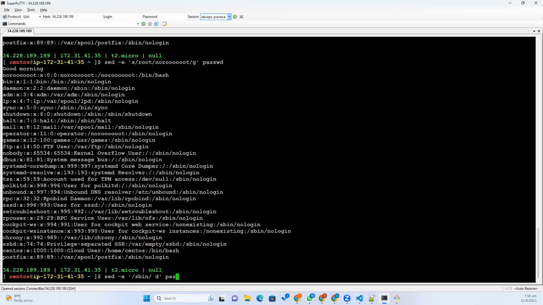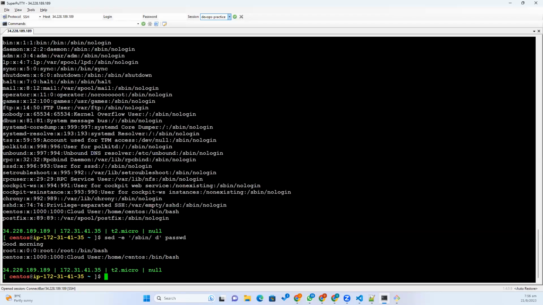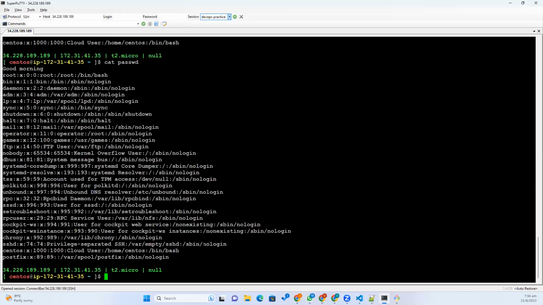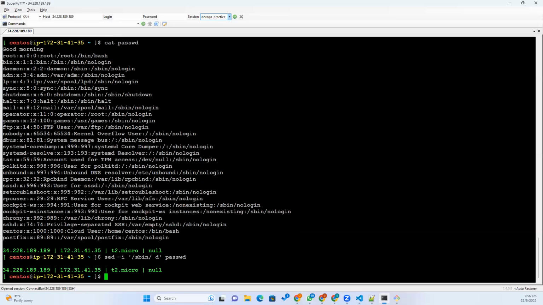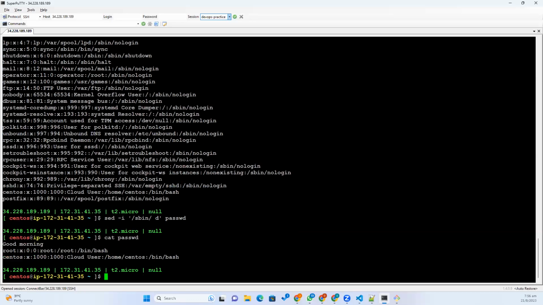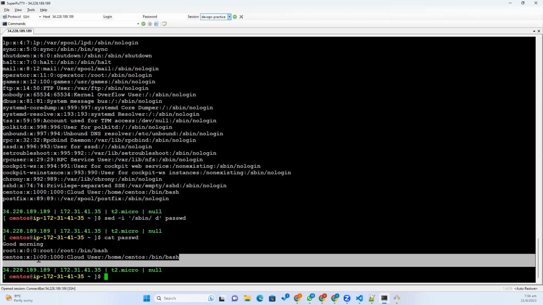That's it. Now you can see all the entries which have the word has been are deleted. But all these changes are temporary. If you want permanent, use -i. Now you can just check. These are the permanent changes.